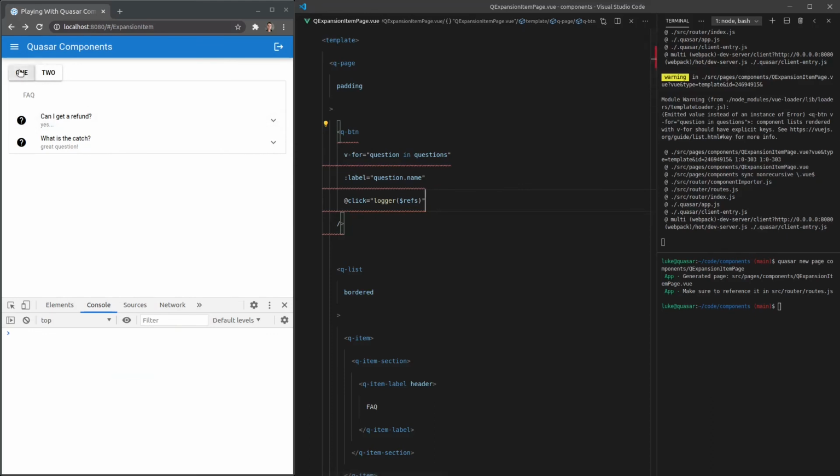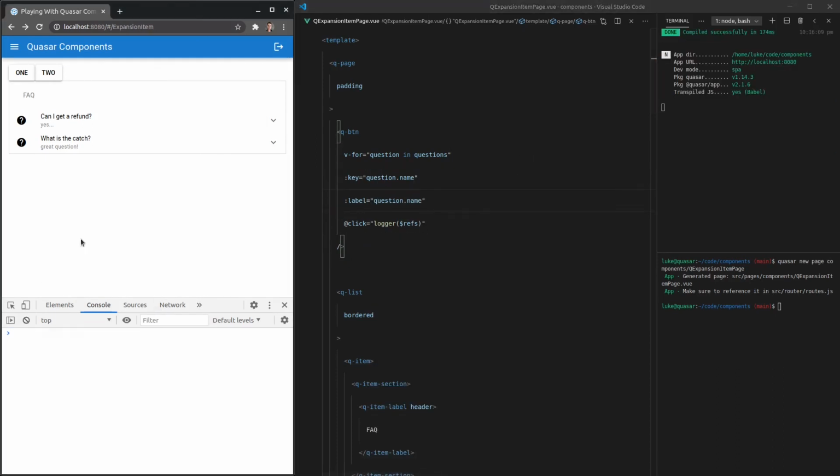And let's make it so that when you click on 1, it fires one of the events here for that particular reference. So now, oh, it's squawking at me because it wants a key. Key is equal to question.name. All right, there we go. And when you click on this, we're going to say refs to dive into our references, question.name. So now we have an array, and we're just going to grab the first thing off of that array, and then we can say .show and call that function. So let's go ahead and try that.